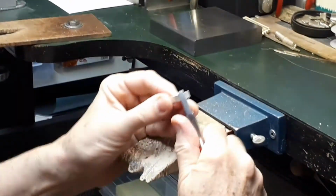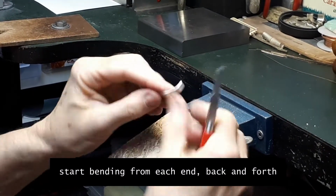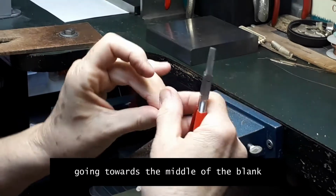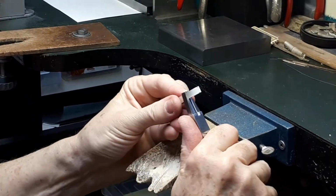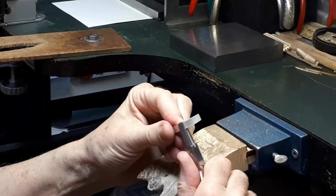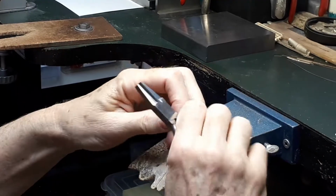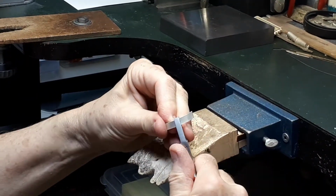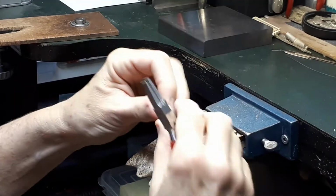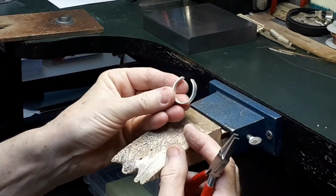And every time we bend a little further, we go towards the middle of the blank, and this way we create an even tension throughout the blank, the strip of metal. As always, you should be resting your hands on the bench pin and really use the bench pin as you work to give you more stability and more control.